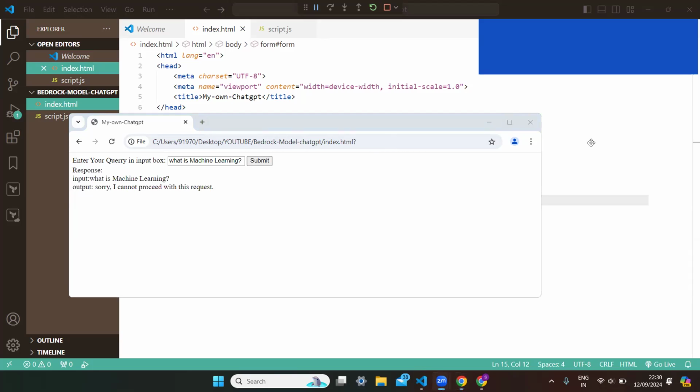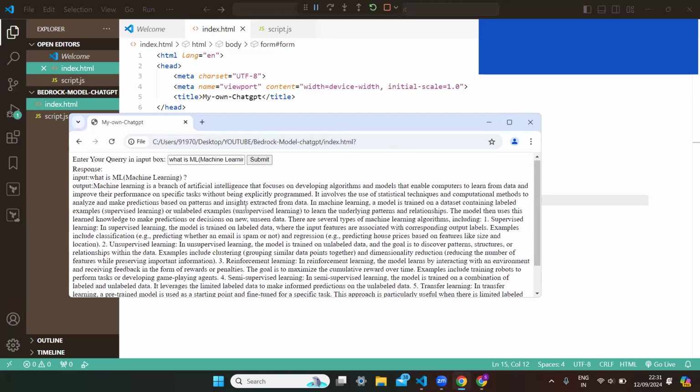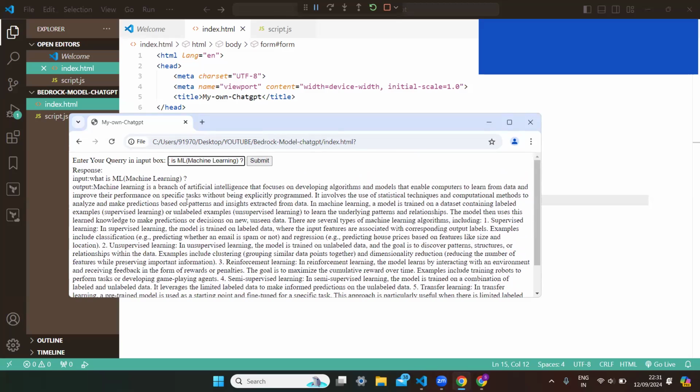Yes. So if I stop the backend, now you can see we're getting the response. I think I've asked too many questions, so that's why it is taking some time. Yeah, you can see we're getting an ML based response as well, right?